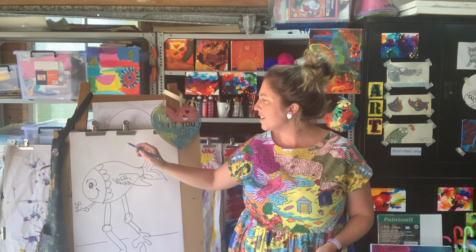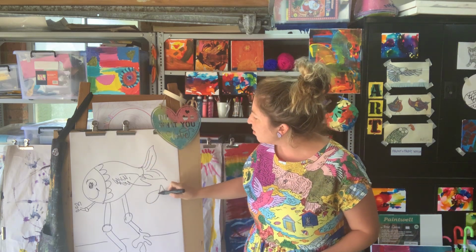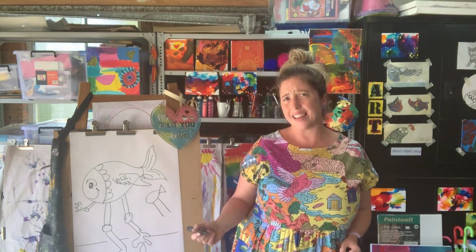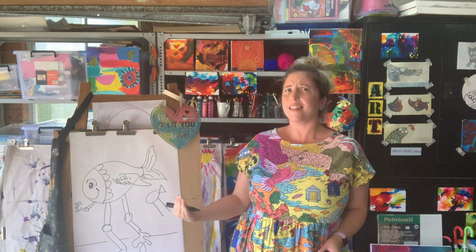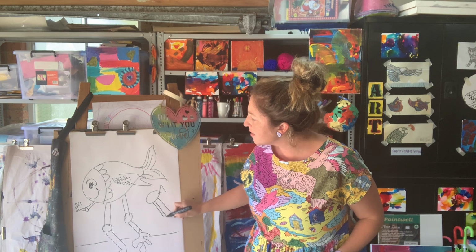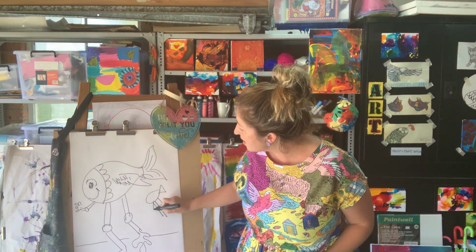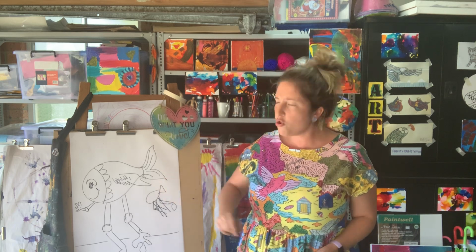So it's really important. I remember, I think I was telling you, I don't want to see legs that look like this. Okay, I hope you can see that. But we don't want straight legs and we don't want stick legs because stick legs would break. So you need to make sure you have two lines to do legs or arms, and they need to have a knee joint or an elbow joint so your poor animal can move.